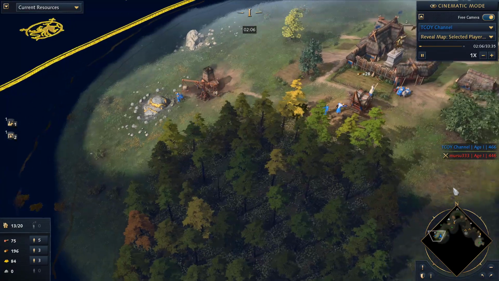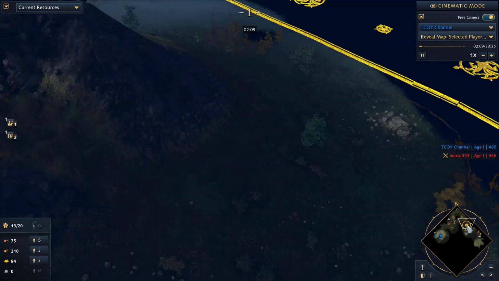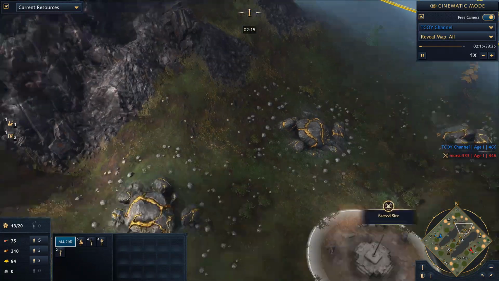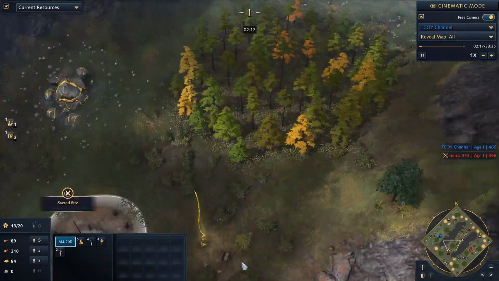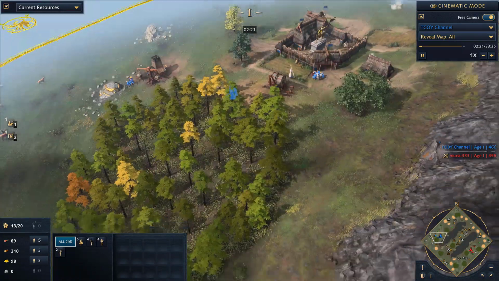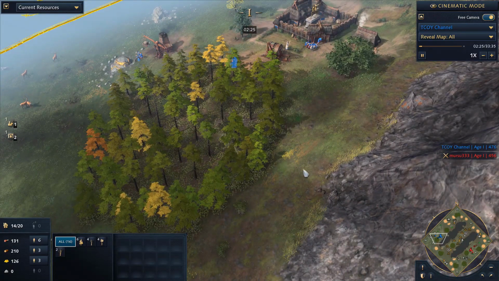And I'll show you 2 main things on this map. It's called French Pass. So you have these 2 sides. If I show you the full map that you are able to access there, you have a lot of the main resources here in the middle of the map. We do have a lot of forests, quite a nice forest spawn here. If it was a little bit up here, it would have been nice, but you kind of have to close right here off.